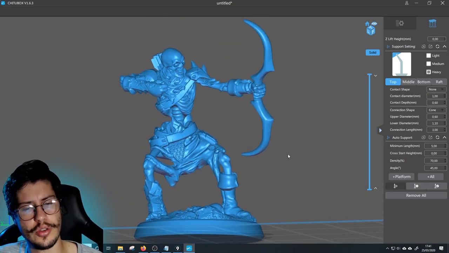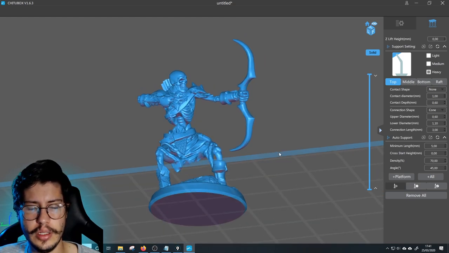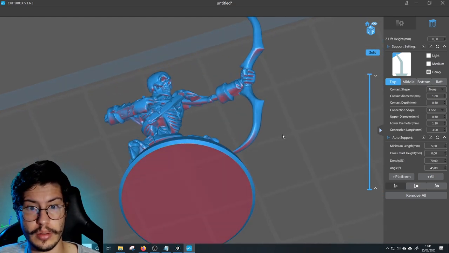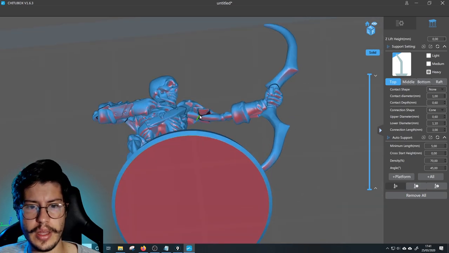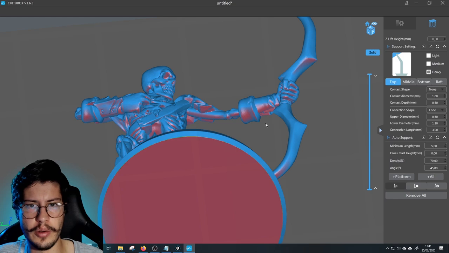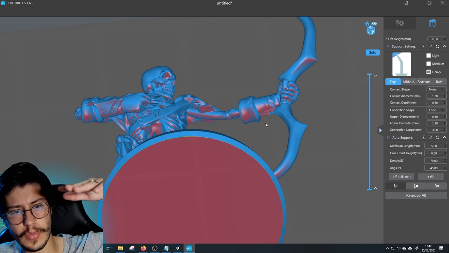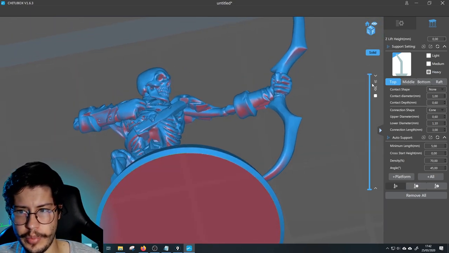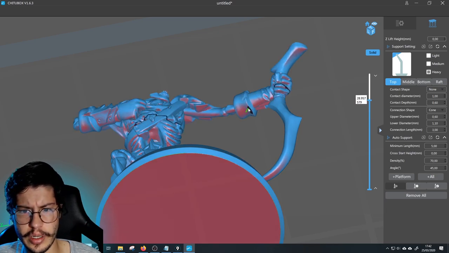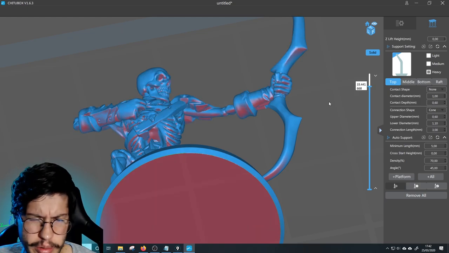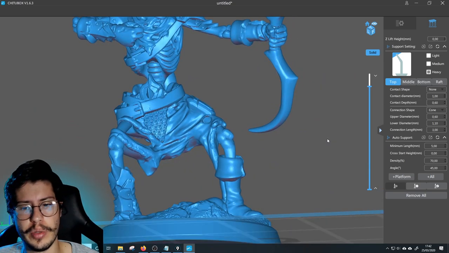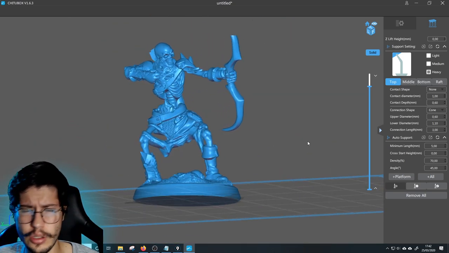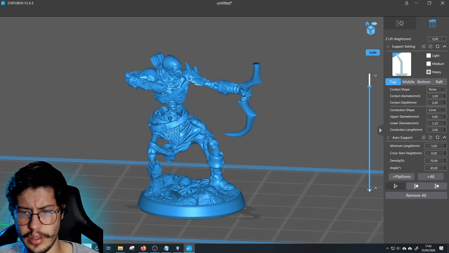One thing that helps a lot to know where we should place the supports is to look at the model from below. These red areas indicate that these areas have a really bad angle for printing. So if we simulate the printing here using this slicer, we will see that, for example, the gloves here, this area is floating. So it's red, right? It's a little boring to do this, but it's very important if you want a perfect print. So let's start making supports here.